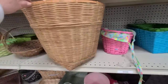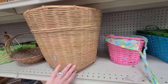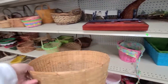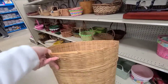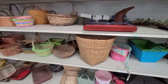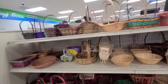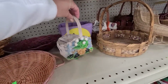I'm in the basket section. Look at this huge basket — I don't see the price. Oh, here it is: $3.99. This is great for a plant or a garbage can for dirty clothes, so many things. But I just don't need it and it's way too big to ship. It is spring break over here, so there's lots of kids at Goodwill today shopping for goodies.